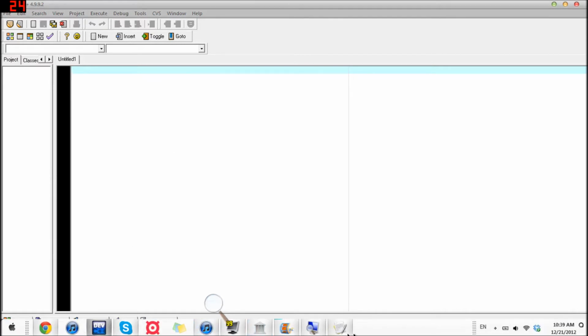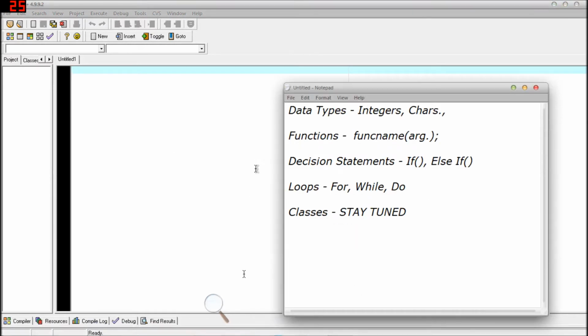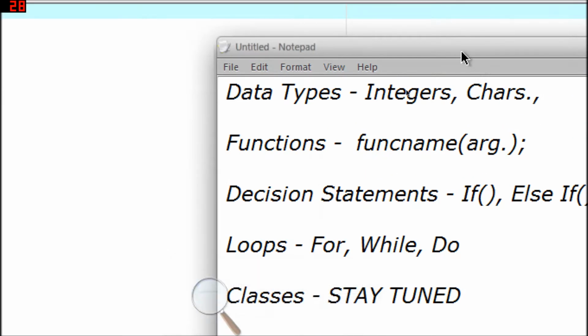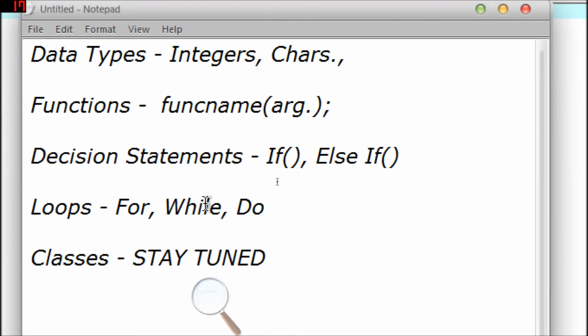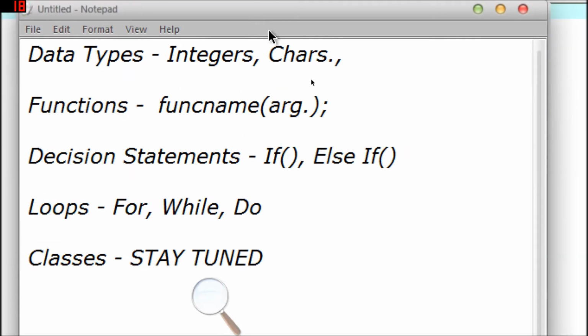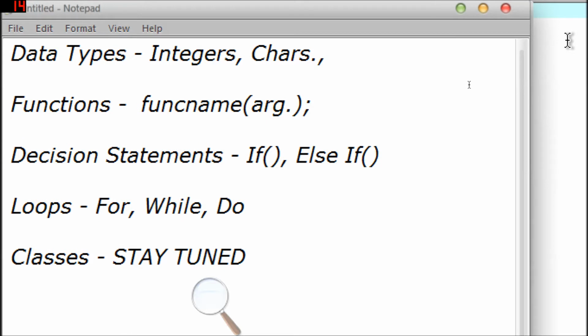So, the first thing I want to do is just a little overview of what we're going to be talking about here. In programming, when I teach this, I'm not just going to be teaching strictly how to do C++.